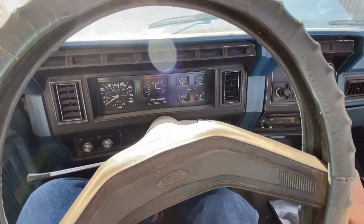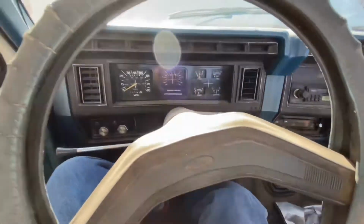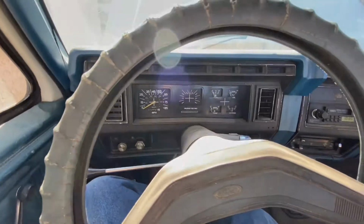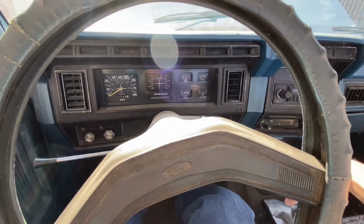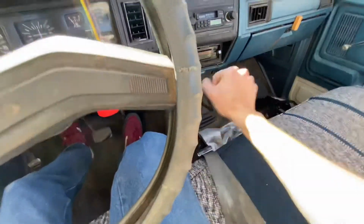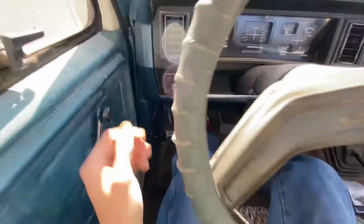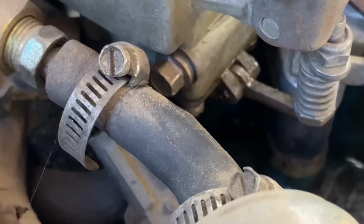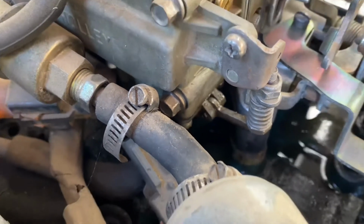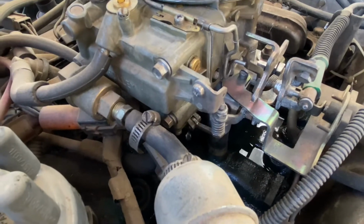All right guys, I apologize for this segment of the video. The audio got corrupted, so it left me no choice but to explain what's going on. I'm trying to move the truck so you can see where the leak is coming from. Starting the truck, as you can see, there are a couple of drips coming off the carburetor, which is coming from the accelerator pump diaphragm where I'm pointing, and that'll be it.